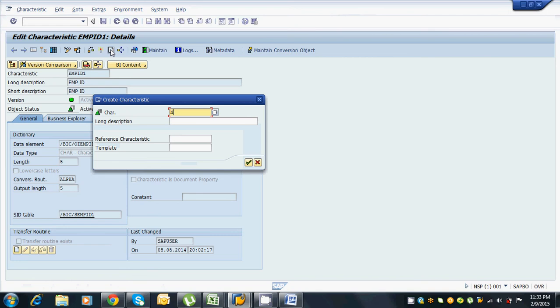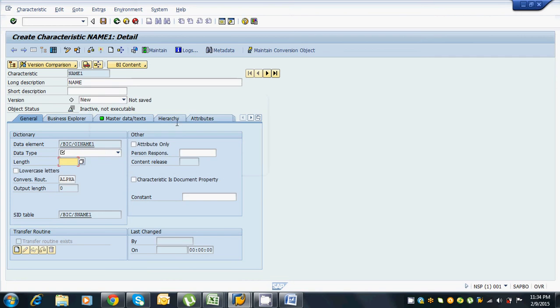The next one, name 1, name, continue, characteristic, length 10, activate it.